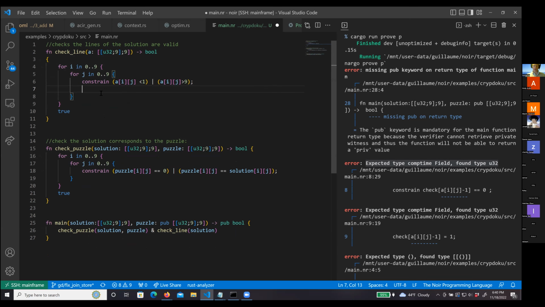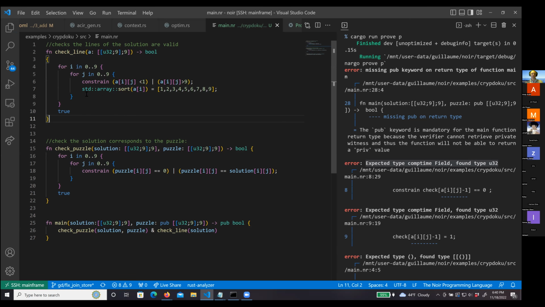So here I'm using the standard library to sort it. And then I'm checking that it is equal to from 1 to 9. And we don't need that anymore, in fact.